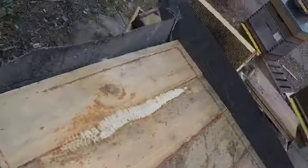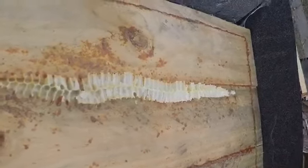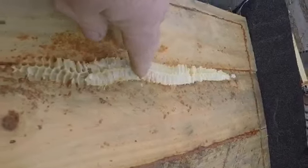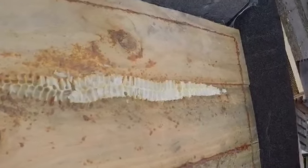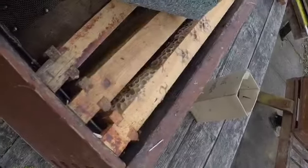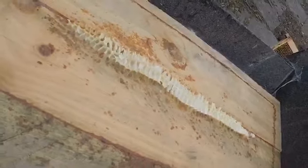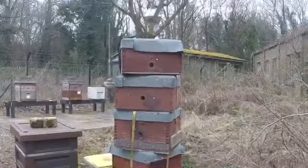You maybe can see this was another successful bait trap, swarm box, because they started to draw their comb from the roof and not from the frames that were already in it. So you can't tell the bees what to do, they'll do their own thing. Although we had frames for them, they chose to take it from the roof, which was easily extracted. And they're all ready for placement in the next few weeks, all round the apiary.